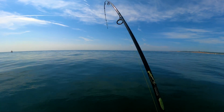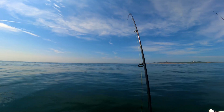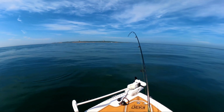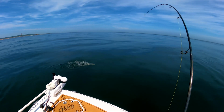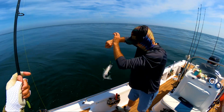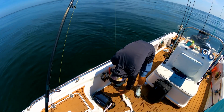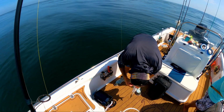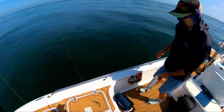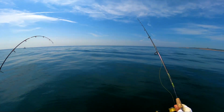There we go. Sinking a little slower. I forgot you put this on. This bait floats, so that's why it was sinking slower. You got one on? Pretty good hit.